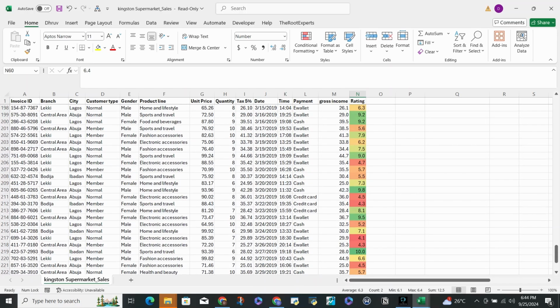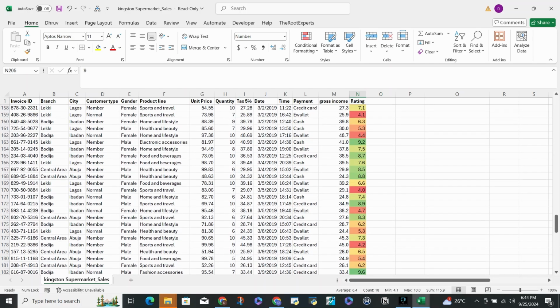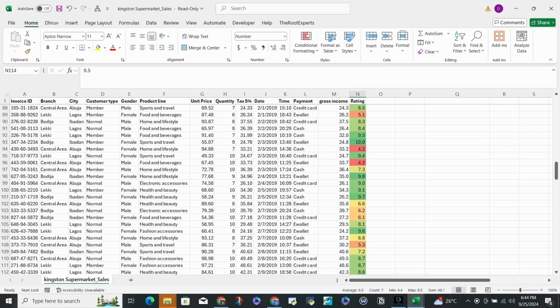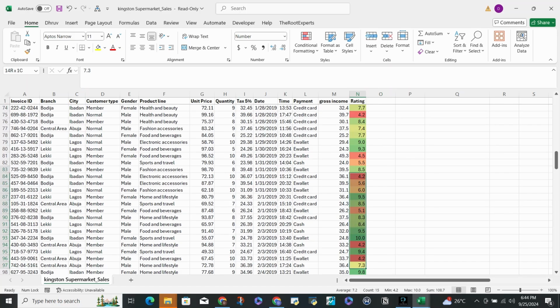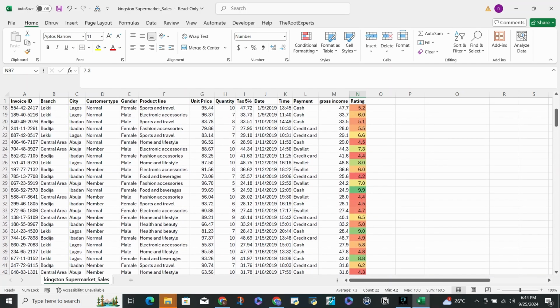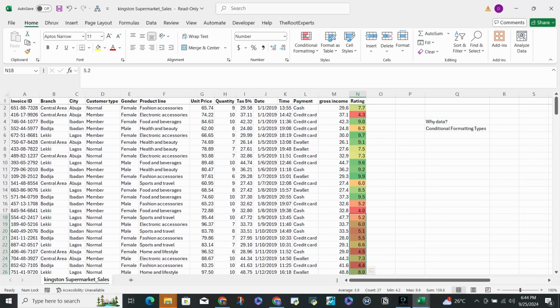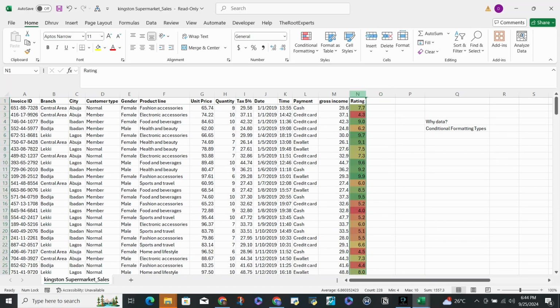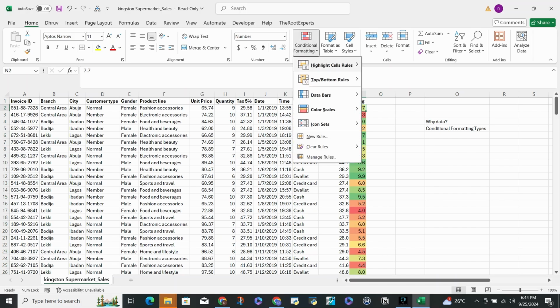We are seeing a bulk of red in this region, we can see some yellow and red in this region, green is very less, and then we can see some red here as well, a yellowish region here, and then some greens occur in this region, right? And then there's a lot of red here, right? So we can easily say the rating that we are getting is not really nice, right? So we need to work on customer service more. That's the first insight that we are getting out of this entire data set. Our objective is not to find the insights right now, but to understand what conditional formatting is.